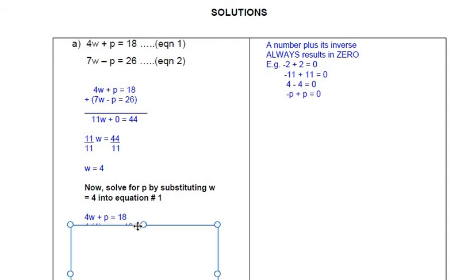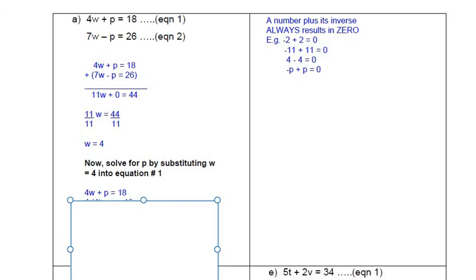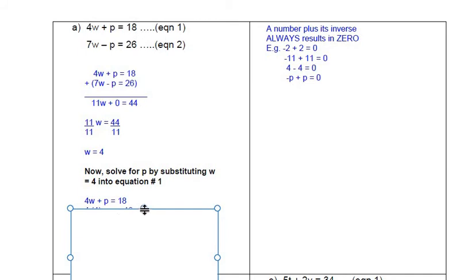So I rewrote my equation. You see? Equation 1, I rewrote it. And then I substitute the values. Wherever I see a W, I replace it with a 4. And when I put it in brackets, it just means I'm going to multiply with that number, just as 4W means 4 times W. When I replace W with 4, it's still going to be multiplied. So it's 4 times 4 plus P equals 18. I didn't use the multiplication sign because sometimes it can be confused with the variable x. So I just put it in brackets here. And we're going to use the distributive property, which is just multiplying 4 times 4. So we're simplifying our answers. 4 times 4 gives us 16 plus P equals 18.